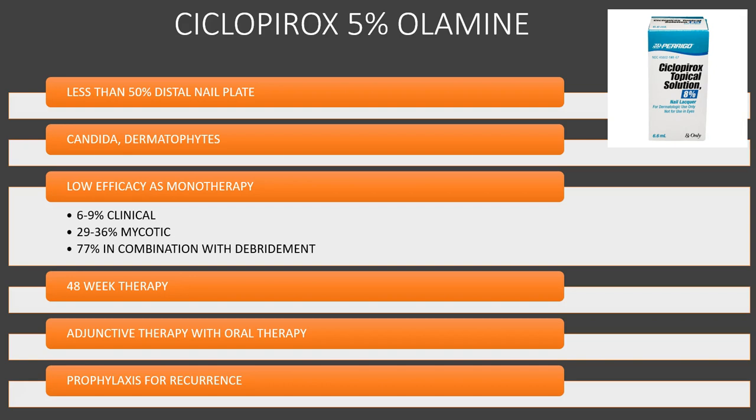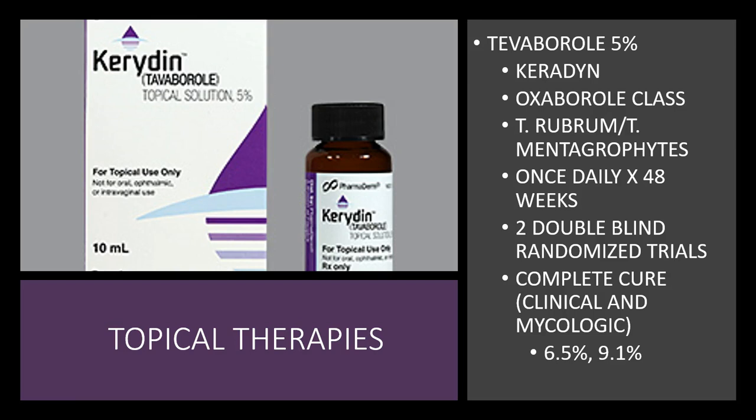It has very low efficacy as monotherapy, as you could see. A clinical cure rate less than 10%, a mycologic cure rate of less than, on average, 1/3, although the cure rates are significantly improved in combination with debridement. 48 weeks of therapy are required. It's been shown to be effective in combination with oral therapy, and it has been utilized for prophylaxis to prevent recurrence.